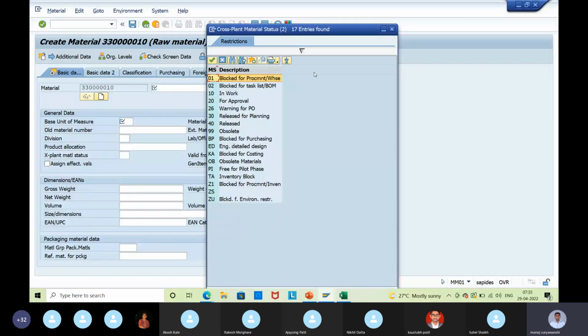So without price, without accounting data, you cannot purchase that material, you cannot do any goods movement, right? So they will create a status to assign that material, whether the price is maintained or not. So for that, they will create a status, material price maintained or price pending. So the user who is creating the material master record, he can update that status that for this particular material, the price is not yet maintained. And based on that, we can configure a message in configuration that it should give an error message while creating the purchase order.